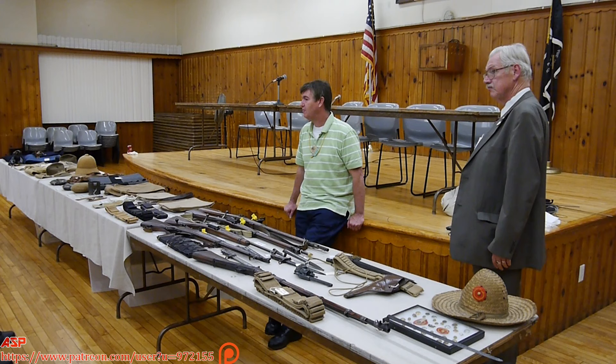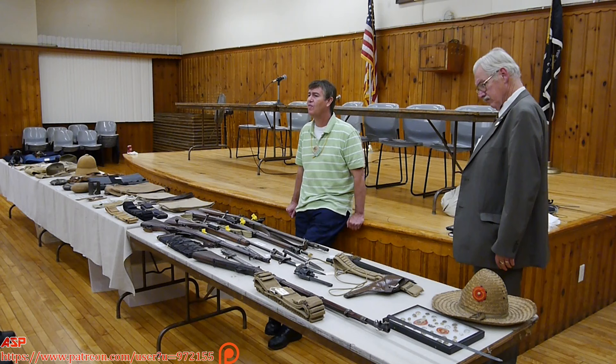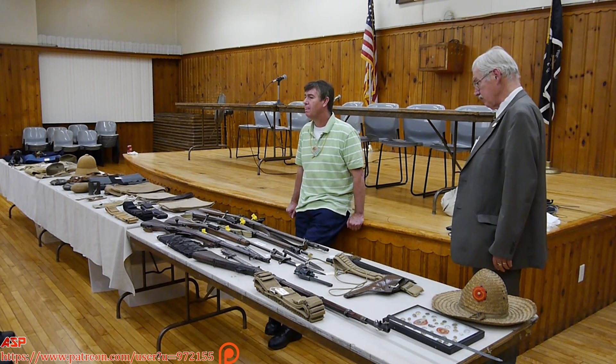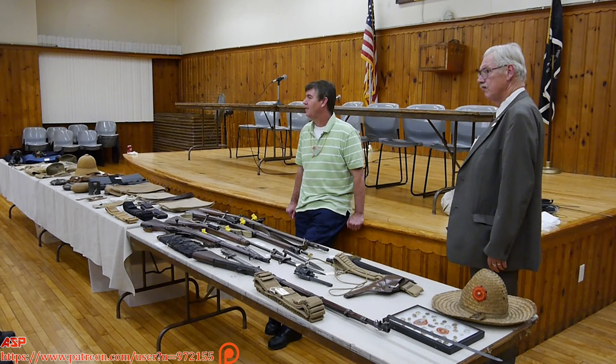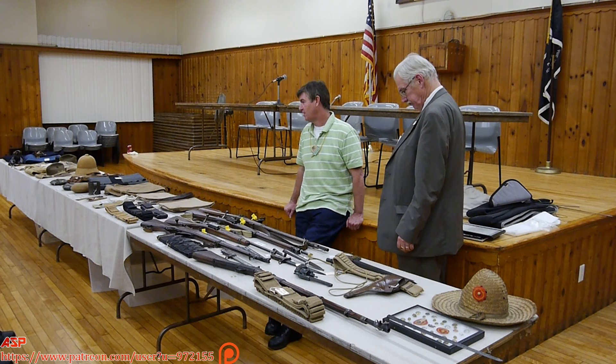Regarding the pistols — those are Colt. Most of them from those days were Colt. Colt .38. On the subject of San Juan Hill — there were no horses at San Juan Hill; the Rough Riders were on foot. Also, Theodore Roosevelt did not go up San Juan Hill. He went up Kettle Hill. Jack Pershing went up San Juan Hill with the regular Army. San Juan Hill sounds better than Kettle Hill, so when reports got back to the newspapers, it became Roosevelt at San Juan Hill.